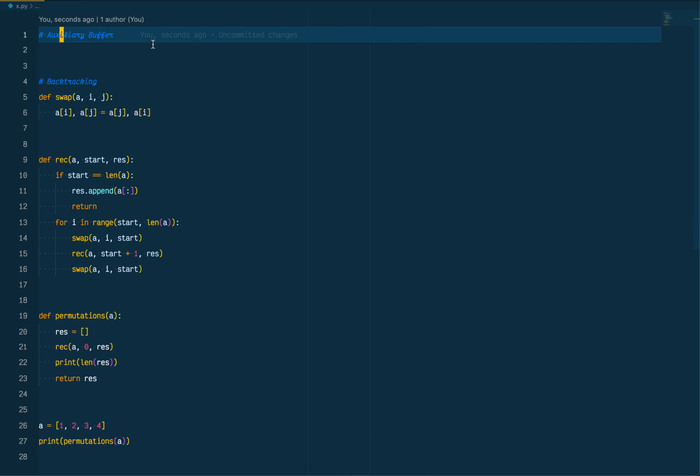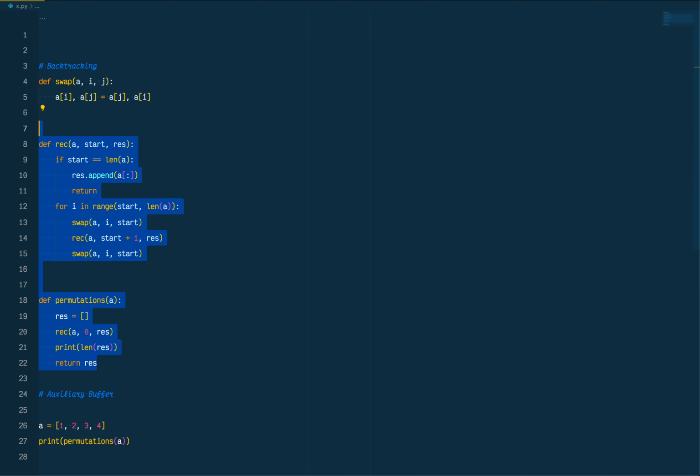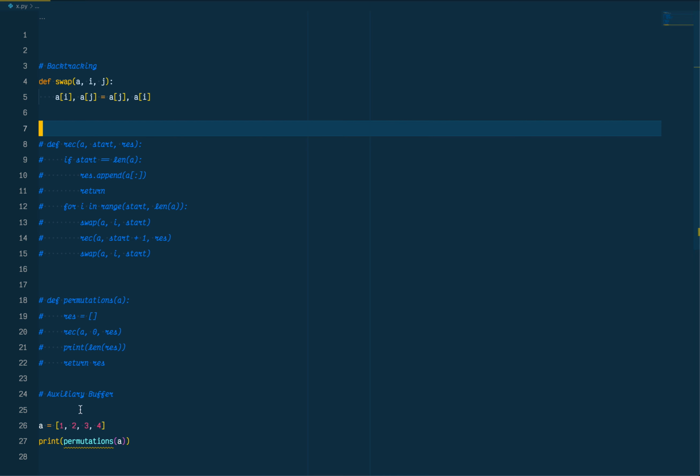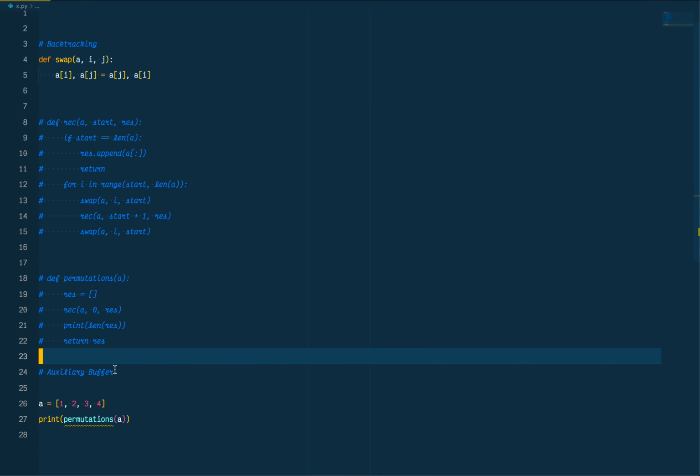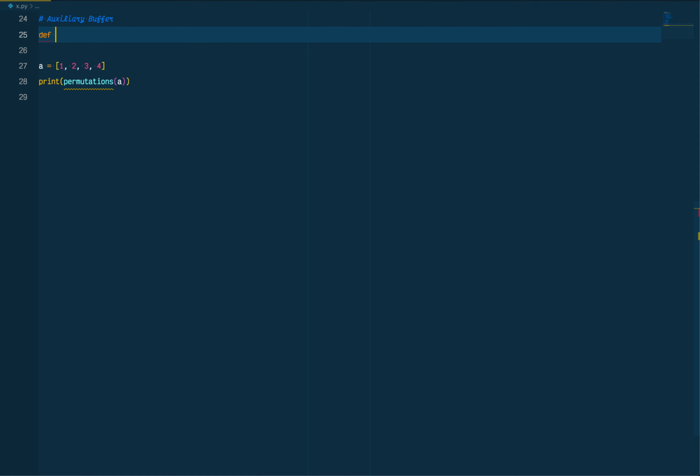So let's implement the auxiliary buffer approach as well, just for fun. Let's just copy this, comment this out. So we need to have a permutations function like this.